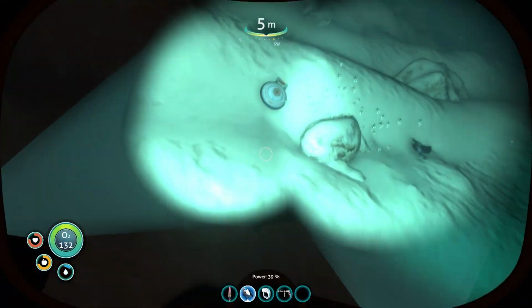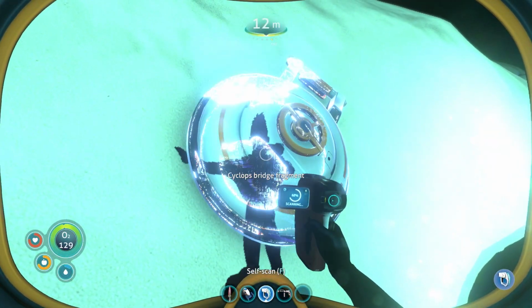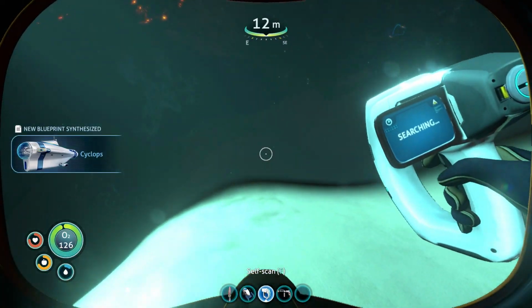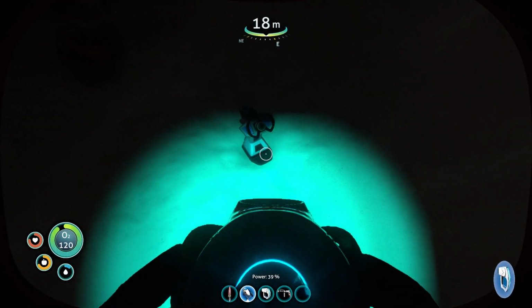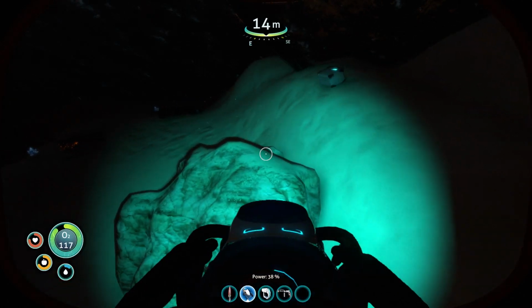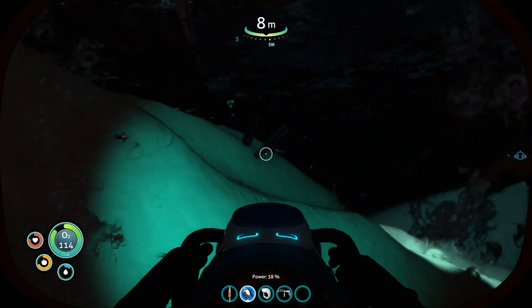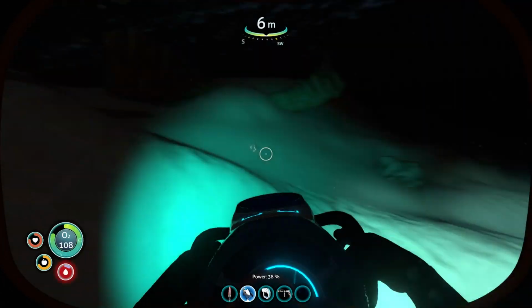Well, actually, I lied. What is this? Cyclops Bridge. Oh, actually, never mind. We found the bridge. We got the bridge complete. Oh, well, no, sorry. We got the entire Cyclops complete. Is this another bridge? Yes, it is. Oh, wait, there's a thing here. Another med kit. I have a bunch of med kits. Jesus. Okay. Anything else?